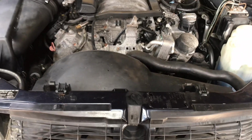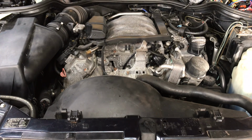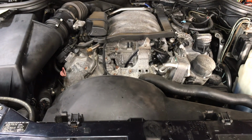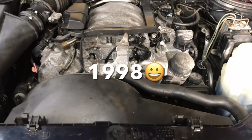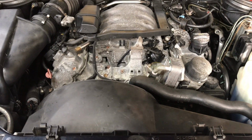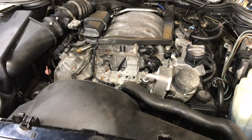Morning everyone. So we're at a Mercedes-Benz today, an E240, engine code 610012 or something like that. And the customer complains, oh sorry, this car's 1998, so it's 24 years old. A good customer, Roddy's, crank no start.